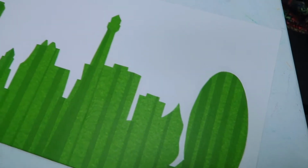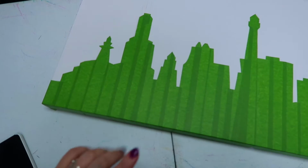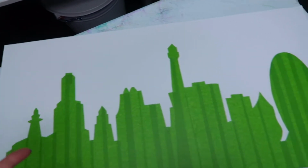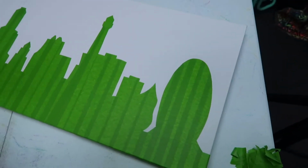So far with the tape, everything that is taped down green, that is going to be the black and white design, then everything that is white will be the crayon melt. So I think it's a good 50-50.